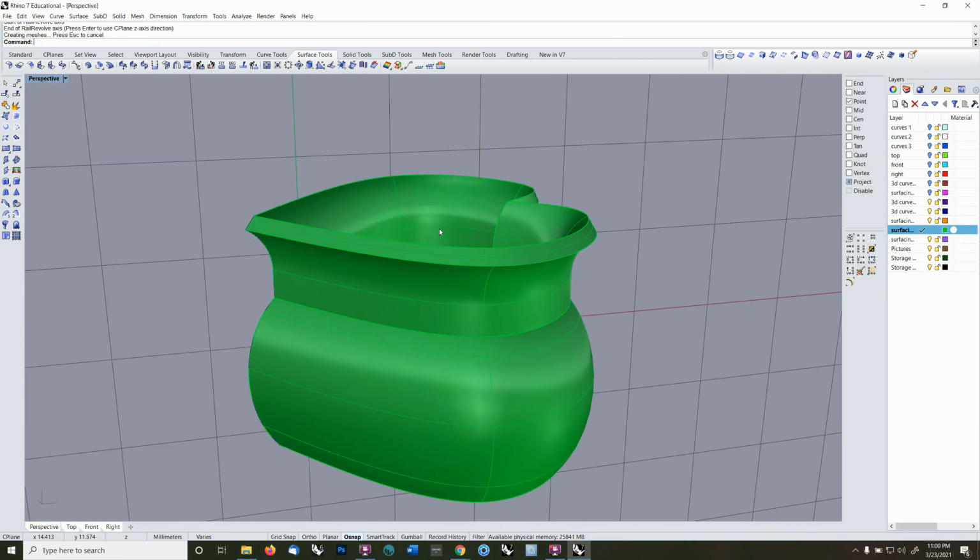One of the most common uses for this in my jewelry work is a frame.